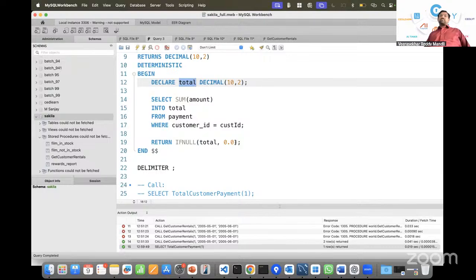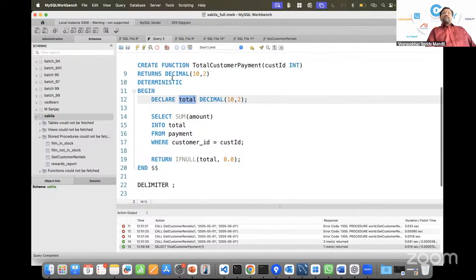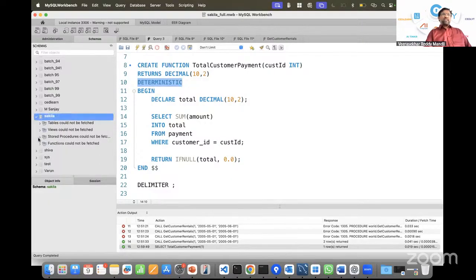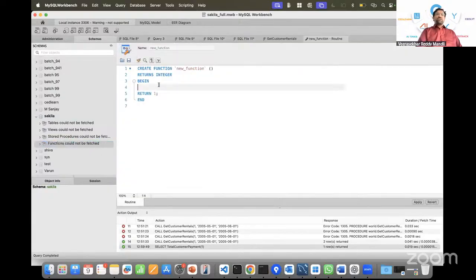That's deterministic also when we are finding a customer. Or else you can come down here, right click on it, and create a function. You can write whatever you want here. You don't need to worry about how to create it, because the GUI will support all this. As a data analyst, you only need to focus on the select statements. Depending on whether the logic has to return a table or a single value, you use a stored procedure or a function.